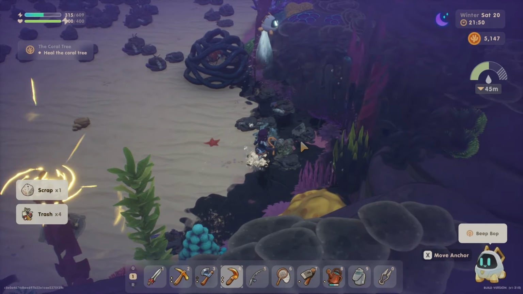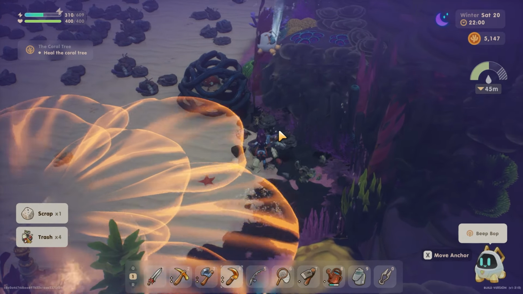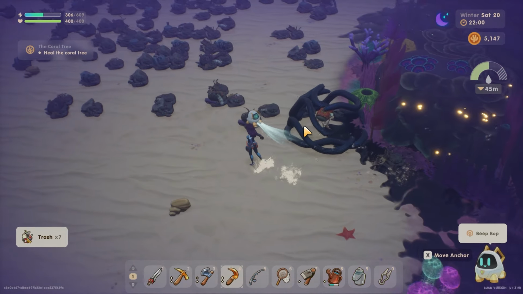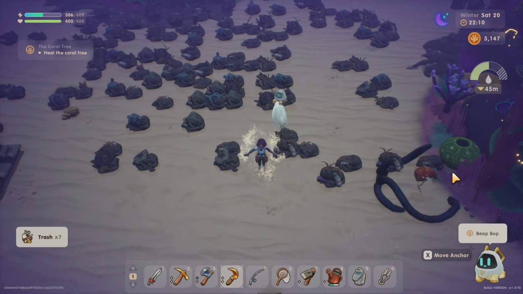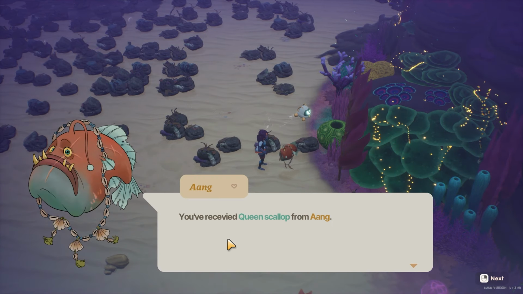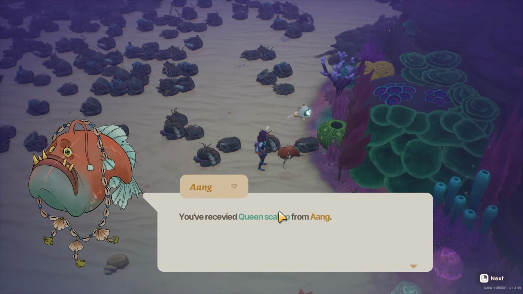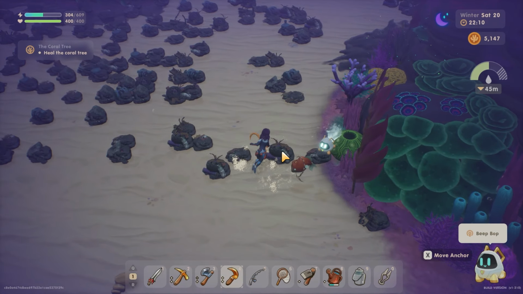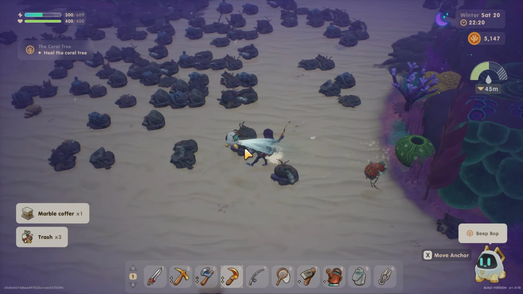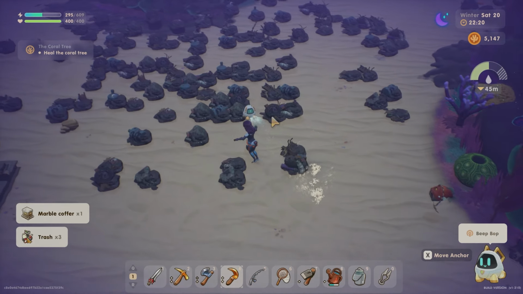Just spin to win round there. Clear this little bit up as well. It's using so much less stamina to clear things up now, though. It's nice. Right. Did you have a present for me? Hang the fish. A queen scallop. Sadly, it is not a king. Or I would be like, yes! Complete.